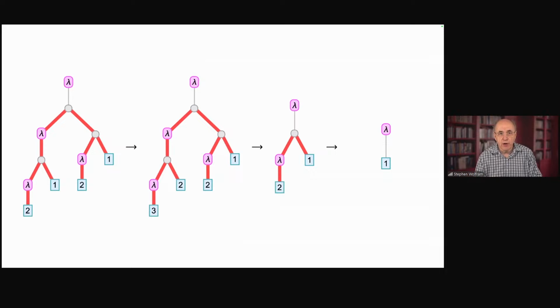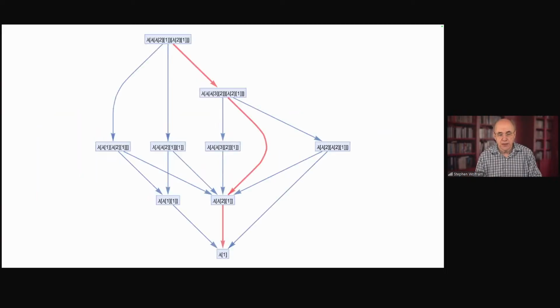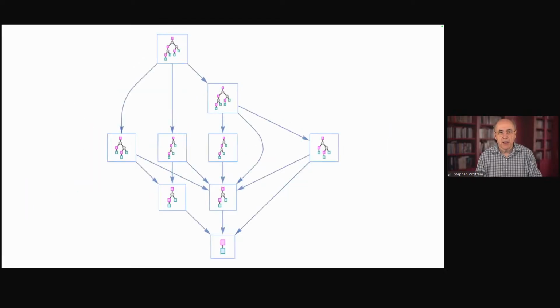But in the multi-way graph, we could have picked any path and still ended up at the same final result. Indeed, it's a general property I mentioned of lambdas, the so-called confluence or Church-Rosser property, that all evaluations of a given lambda that terminate will terminate with the same result. And we can see that in this case here, all the different paths lead down to that one lambda of one expression at the end. Here's the version of that multi-way graph with the lambdas rendered in tree form.